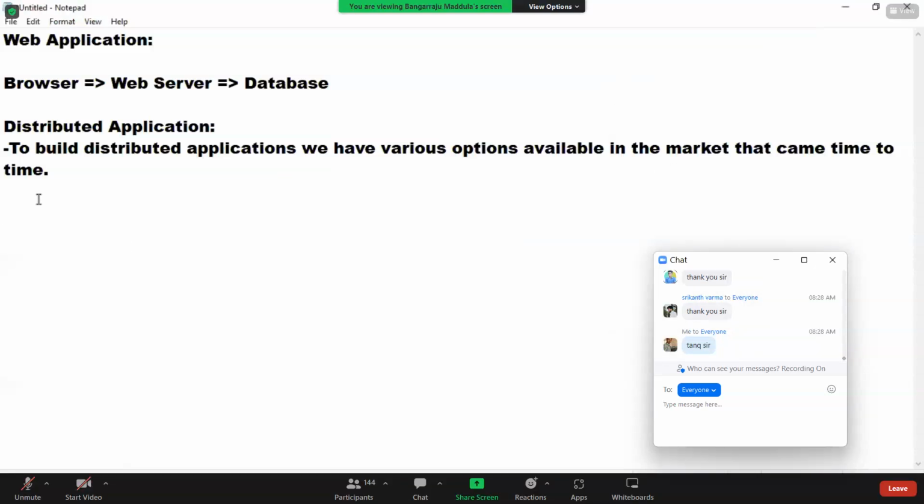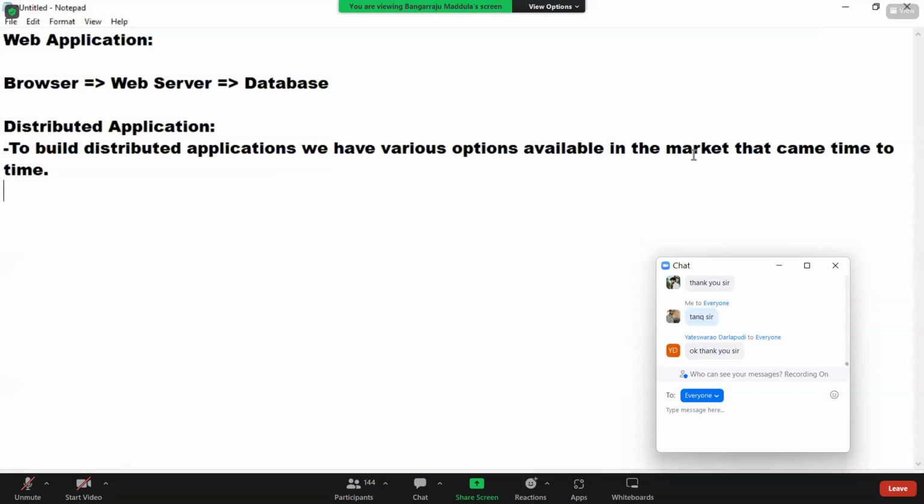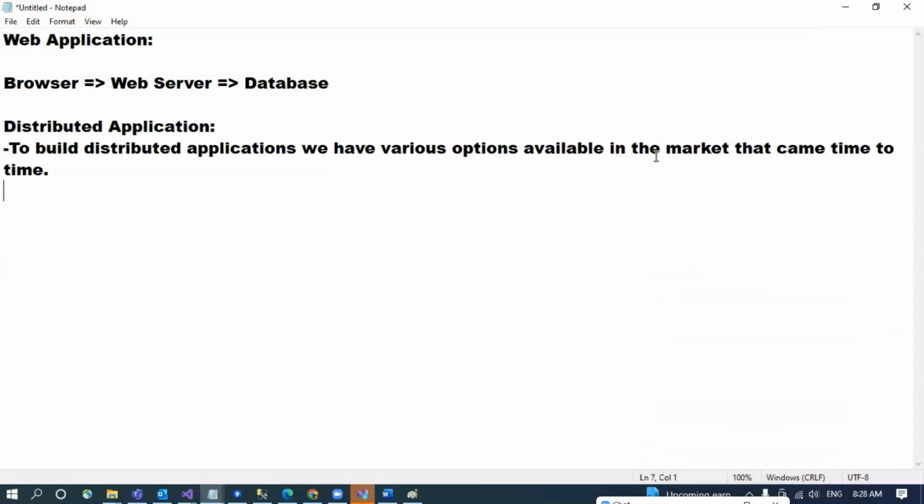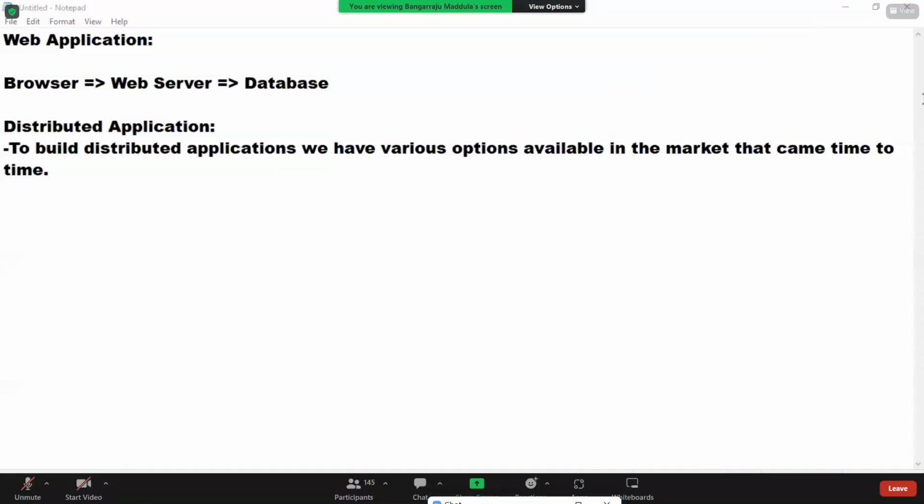Have a look. To build distributed applications, we have various options available in the market that came time to time. What are the various distributed applications that came into the market time to time?